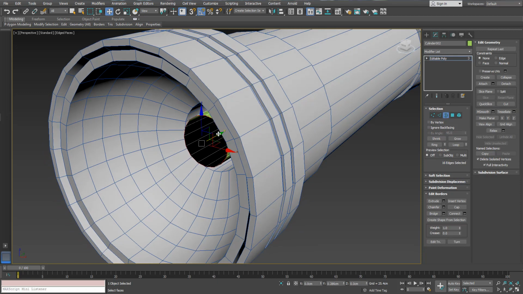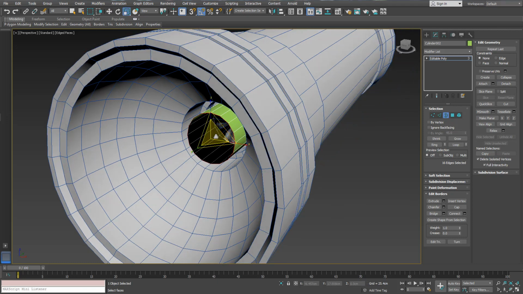Alright, so using this cylinder, you can see me creating here, we're going to create the bulb and the bulb holder inside the flashlight.